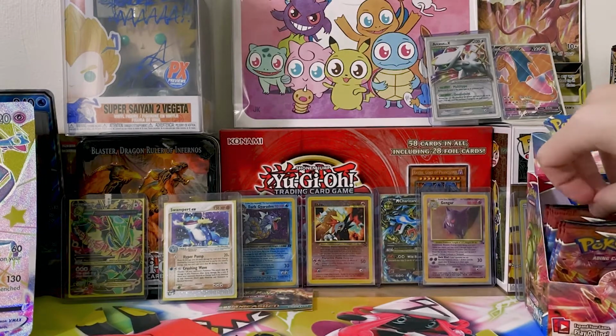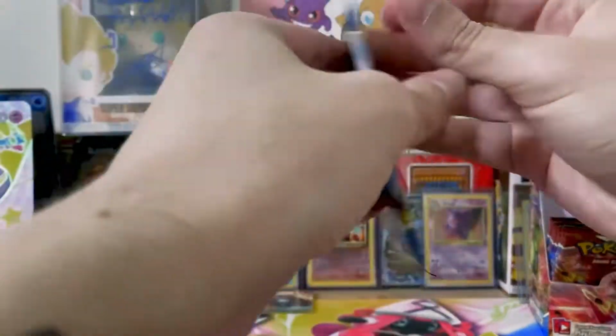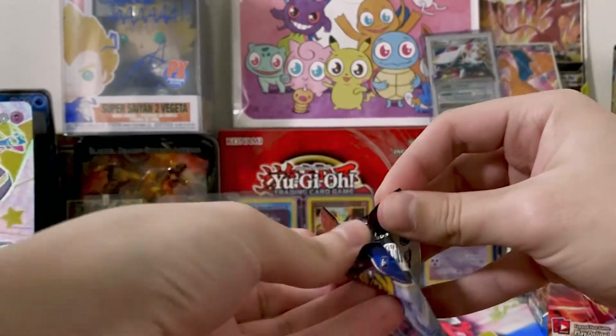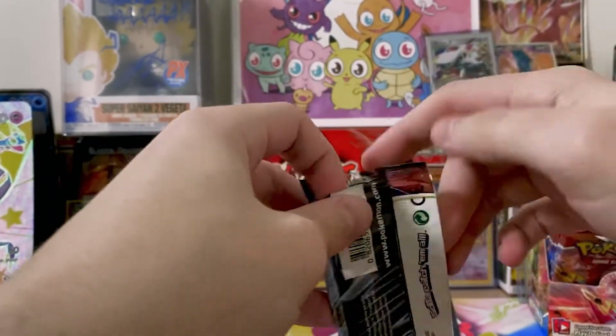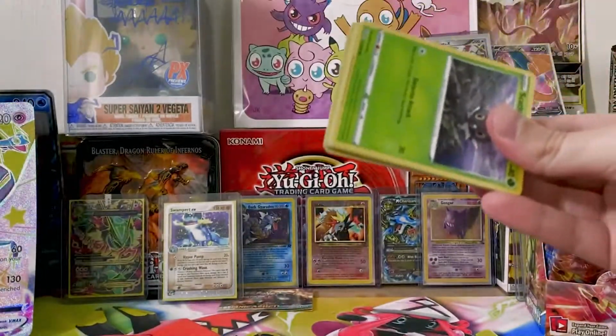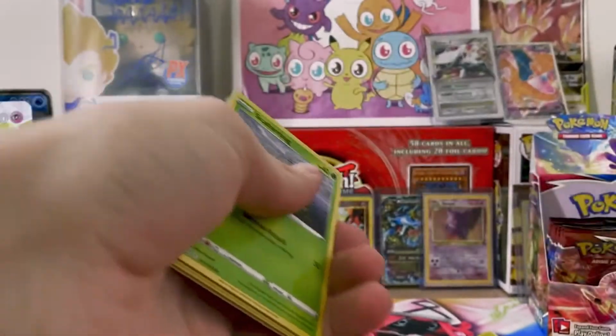All right, no. Again, one more. We got Empoleon this time. If we pull anything other than Galarian Mr. Rhyme, it'll be the last one. What are the odds? Back to back, dude. What are the odds? All right. Wow.